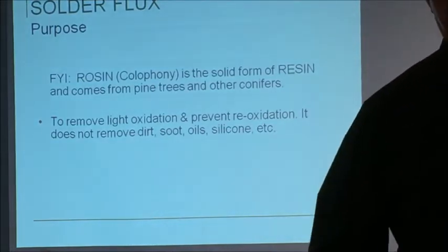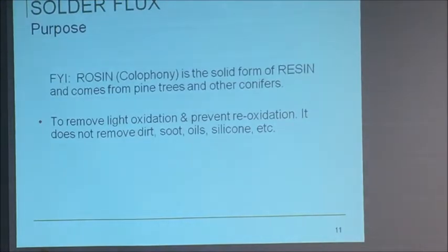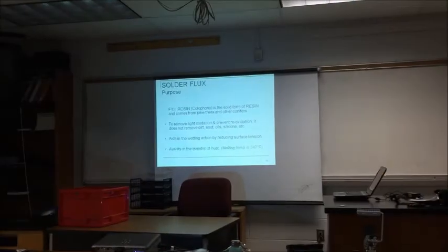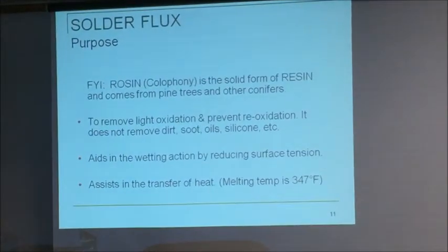Solder melts at 361. The rosin inside of the solder melts at 350. So it trickles out of the wire, makes its way onto the circuit, and tells the solder, come on down. The solder flows on top of it. Beautiful stuff. It aids in wetting, reduces surface temperature, and there you go. I said 350, 347.